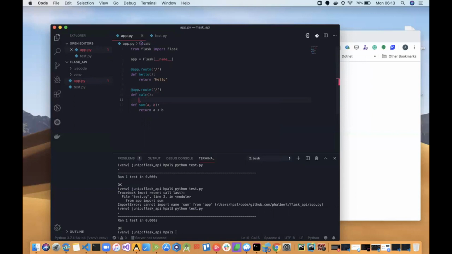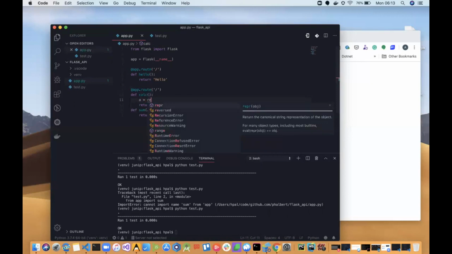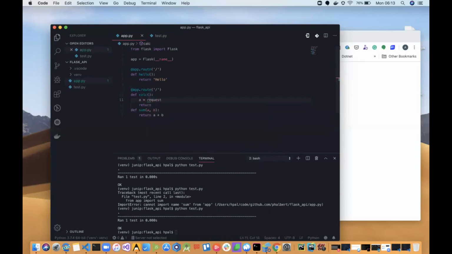So with this, we shall make this endpoint a post. Should we make it a post or get? Let's make it a get with request arguments, and we will pick our values from the args. Okay.